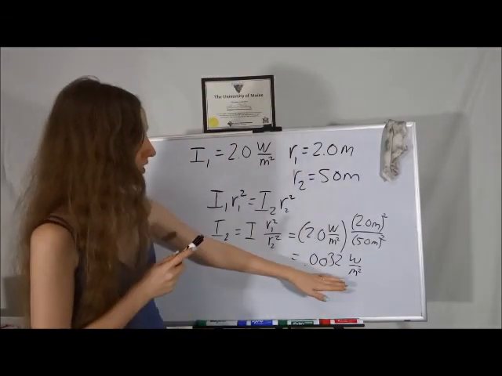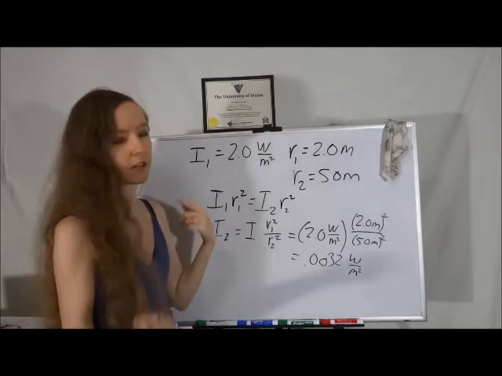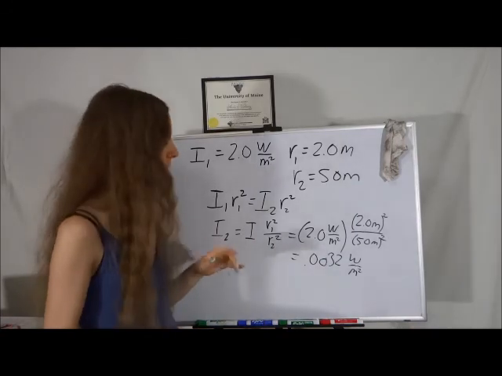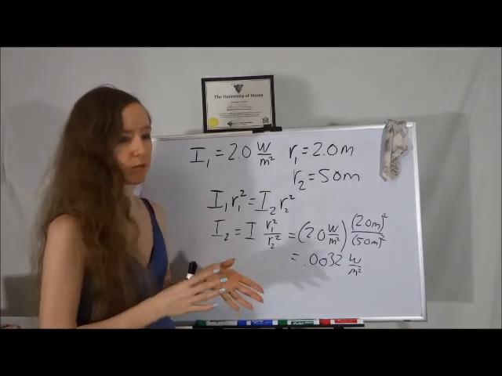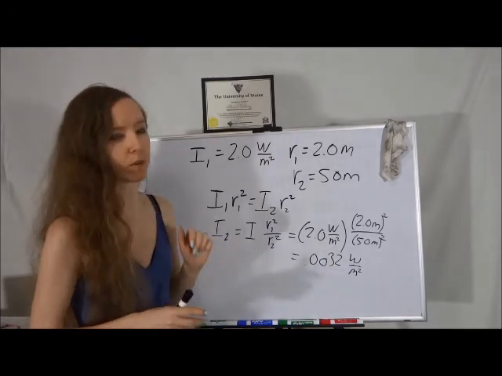And this is the exact number that comes out of my calculator. So usually, since we're going to be using this number in our next part of our problem, we'd want to keep an extra sig fig for the time being so that when we go ahead and plug it in, we don't run into rounding errors. But this is the exact number that came out of the calculator. So we can leave it like that and it will be fine.